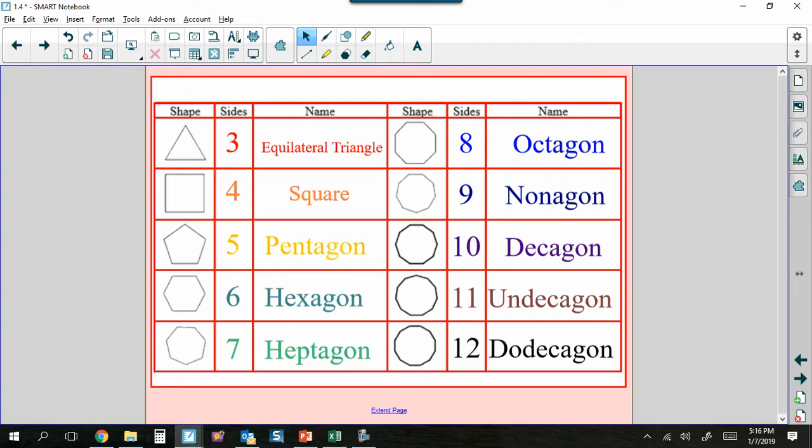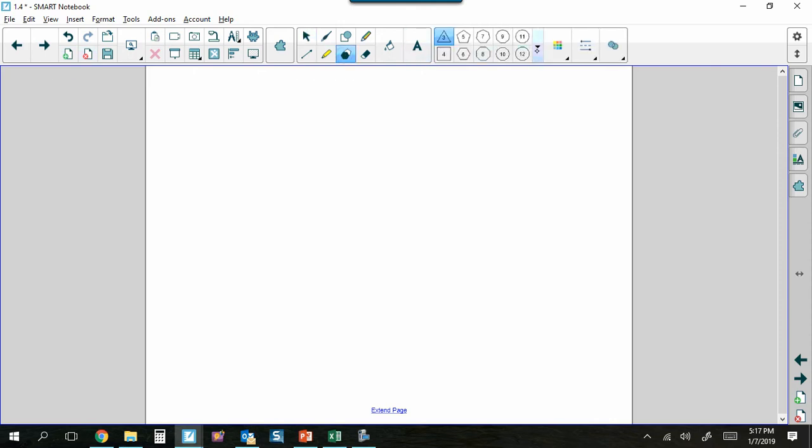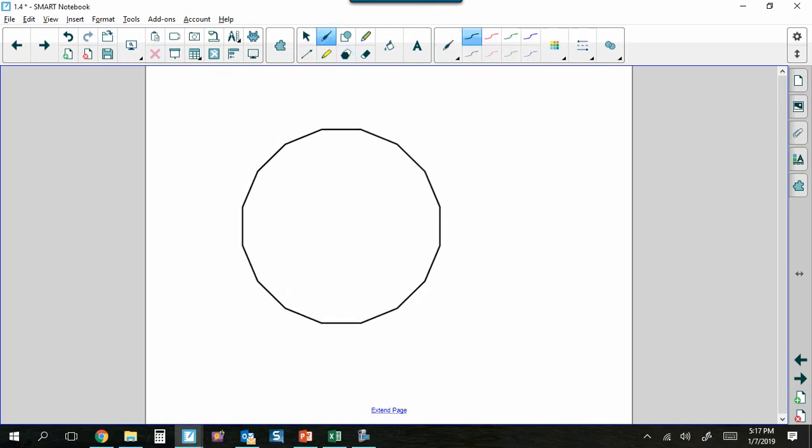With your undecagon and dodecagon, if you were to write the number 11 and then write dash gon, 11-gon, or 12-gon, anything really above a decagon, you could write the number of sides and then the word gon, and that would be fine. For example, you can see right here, if I pick this one, this is a 16-sided polygon. It's very hard to see those sides. The more sides you add in, the more it looks like a circle. You would just name this a 16-gon.